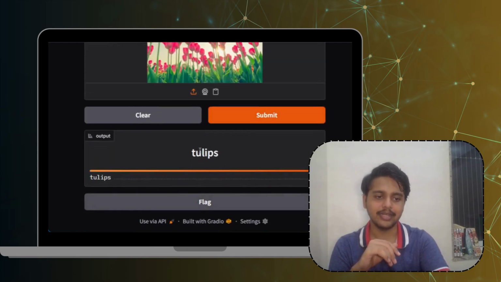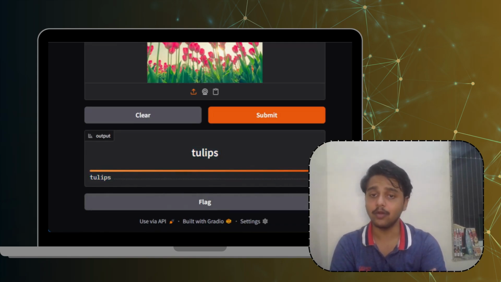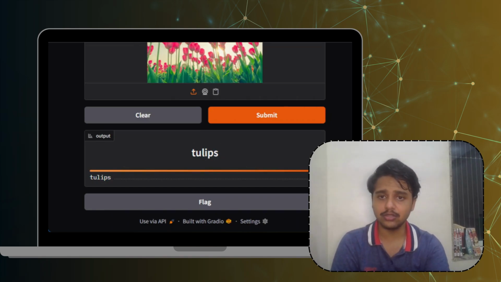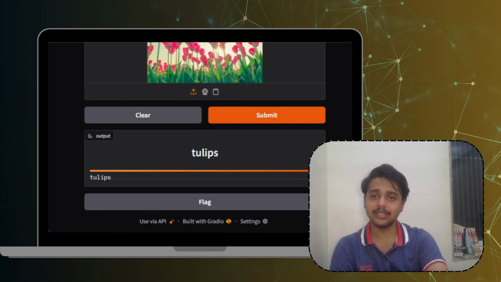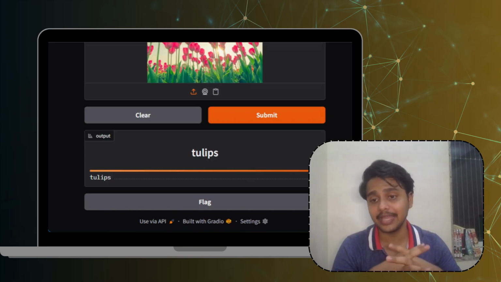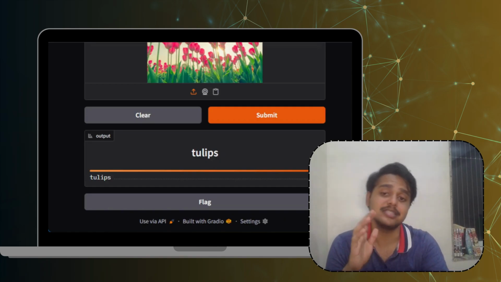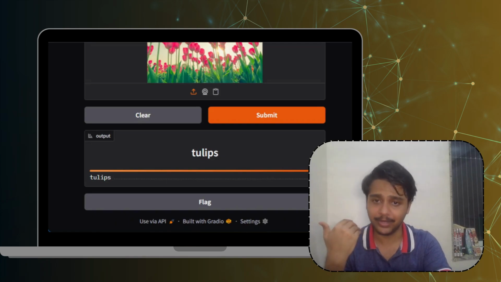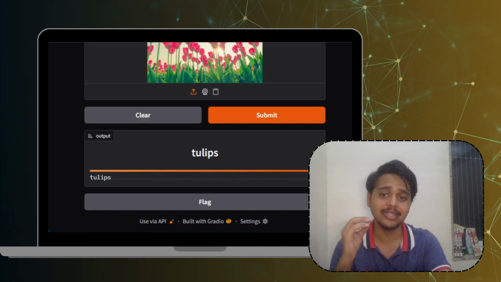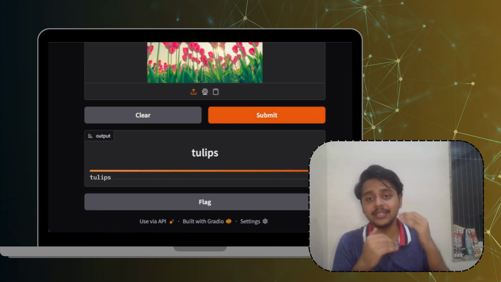It predicts 99% tulips. So this is the thing about the classifiers. We have launched the application, and just like that, it opens in our browsers, and we have a working AI application that you can paste in your CVs. The CNN is going to process them. The predictions appear super instantly, and this is exactly how many AI prototypes are built in the industry.